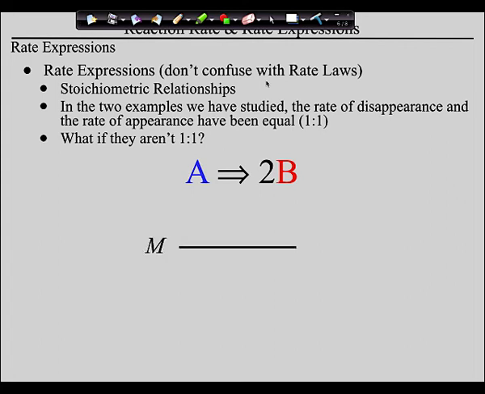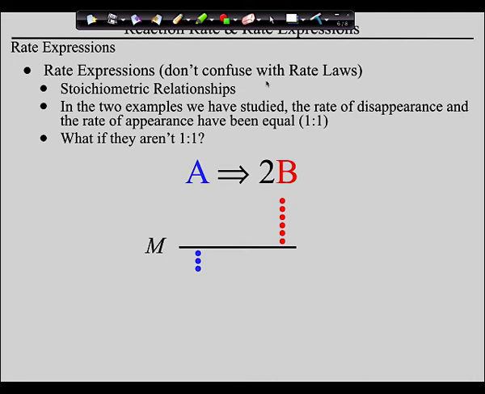Well, guys, watch. Imagine that this is a molarity, not a graph, but a representation. When this reaction happens, what's going to happen to the amount of A? It's going to go down. What's going to happen to B? It's going to go up twice as fast. So 1 A goes away, 2 B's get formed. Another A goes away, 2 more B's get formed. Another A goes away, 2 more B's get formed. As you figured out pretty quickly, the B is going to go up twice as fast as the A goes down.